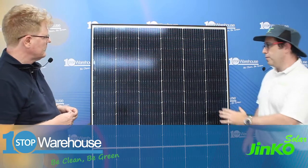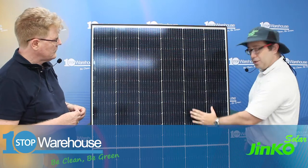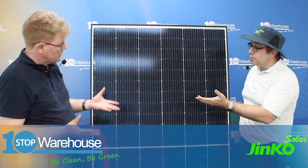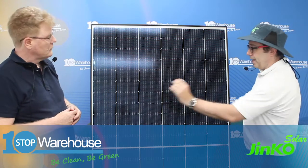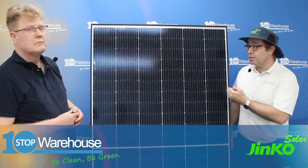The first point is aesthetics. You've got this beautiful deep black N-type cell and it's also uniform due to the tile architecture, so it gives you a neater-looking panel from the get-go. Of course, it comes with the black frames, which we're now able to do black racking with. So it looks great with black clamps and black rail behind it. Make sure you order that together with the Tiger N-type, from One Stop Warehouse.